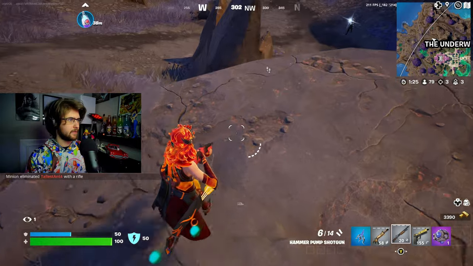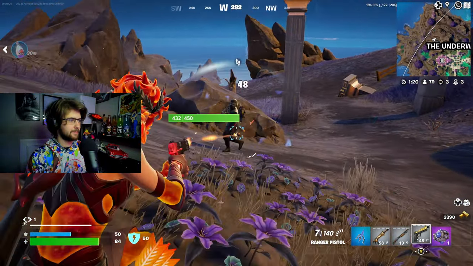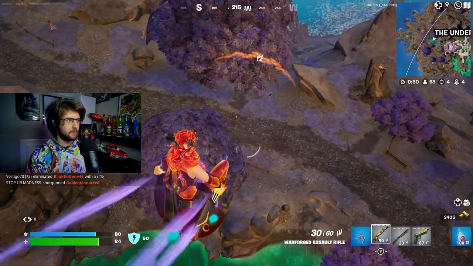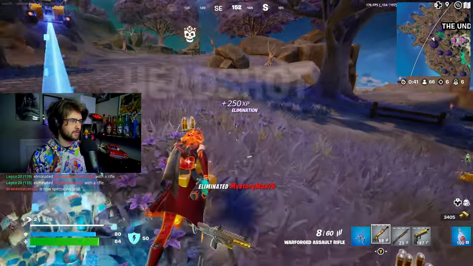Okay, we got somebody down here, hang on. Oh god, let me just do a quick jump. I'm Batman this time. All right, we got one more bot fight over here. Ooh, is it a 3-bot fight? Yeah, it's a 3-bot fight. Cool. You don't see that too often.